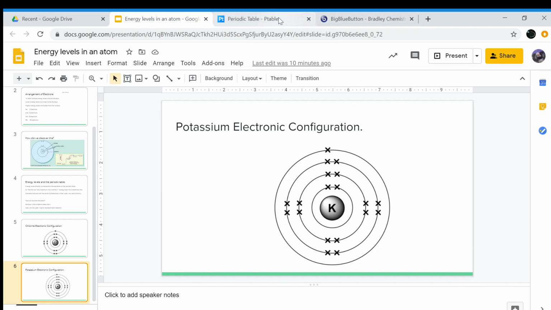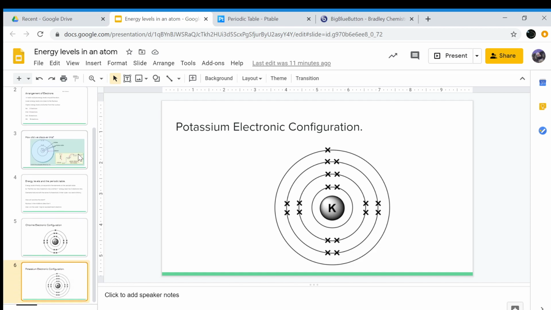Alright, and so this is how we're going to view energy levels in the atom. A couple of questions that I might see is, do you have to draw X's? And the answer is yes, you do want to draw X's instead of dots, because this is the way that the ACE program wants to work it, and since I am an ACE teacher, I want everyone to do it that way, so that when you take your ACE courses, you can have an easy time of it.